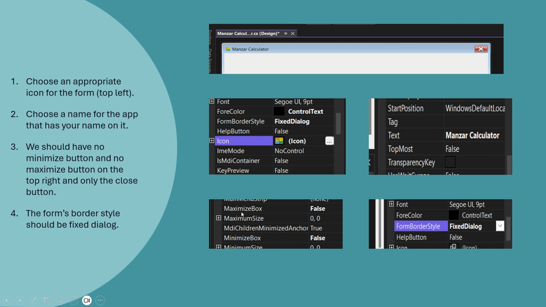And for the instruction, we don't need the maximize and minimize boxes, so I made them false. As it's shown here, we don't have them. And for the border style, I made it fixed dialog.